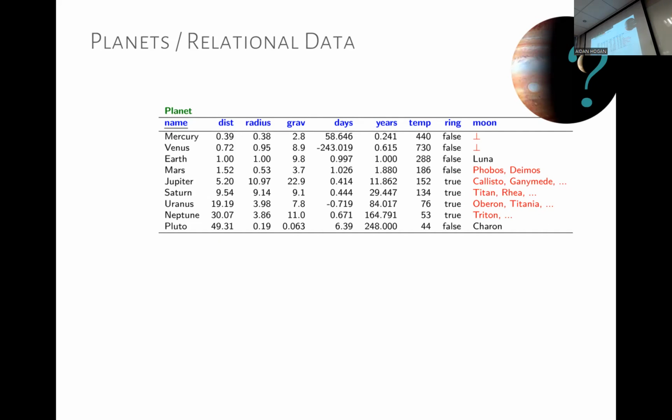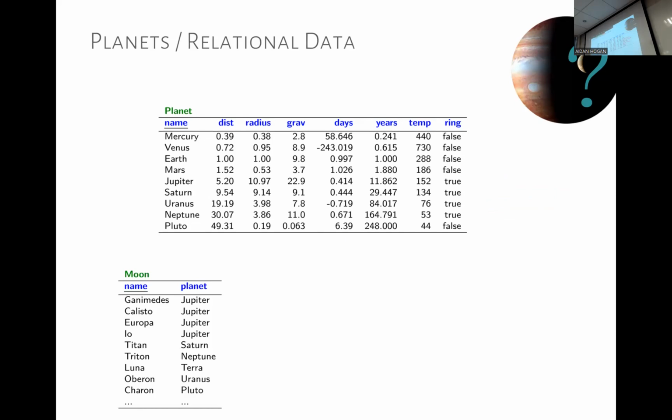Yeah, okay. So we're going to create a new table, and we're going to have a new table called moon or natural satellites, whatever we'd like to call it, where the primary key is the moon, or it could be the planet. Planet is a candidate key, or no, planet wouldn't be, sorry. There's planets with multiple moons. So we have the name of the moon or the natural satellite as a primary key, and we relate the moons to their planets. And this is a lot neater. We can easily represent the zero or many relation here with this binary table. I say binary because it has 2 columns.